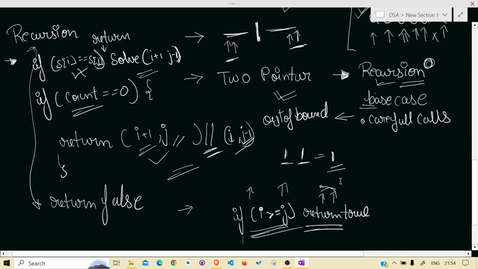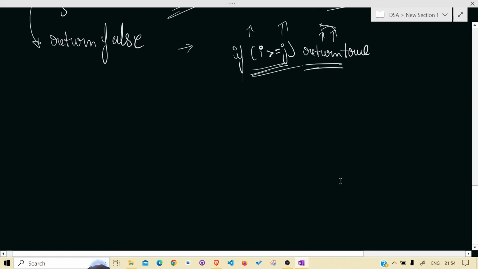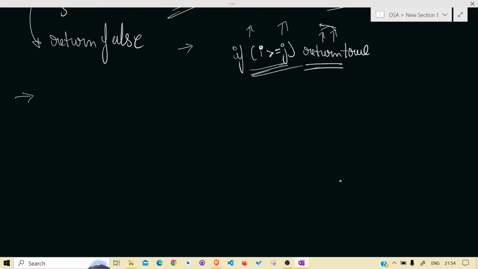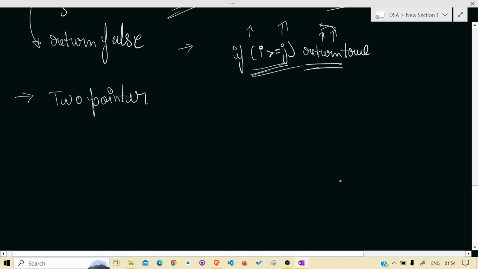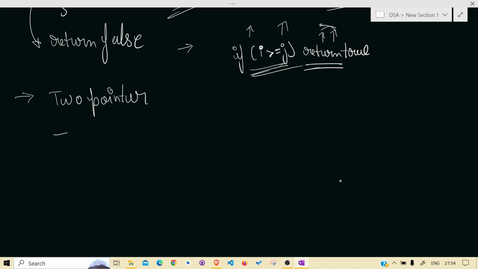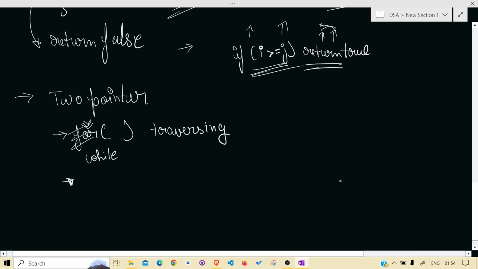Let's get to the last method of doing this question. It's two pointer. In two pointer, what will we do? Basically, first we will traverse. Basic for traversing, not for while. While, sorry, you can do with for. For basically, it is not easy to handle. In many codes, you will see for using two pointer in LeetCode solutions. So we will have a while just traversing.